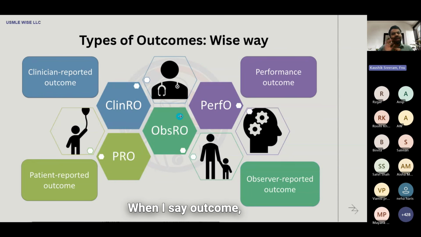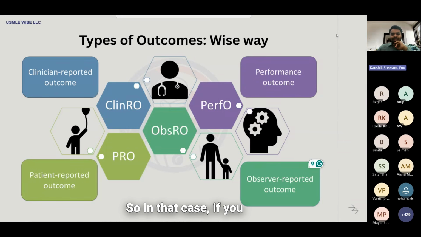Now, when I say outcome, what are the different types of outcomes that I can measure? Let's take an example, right? Let's say a patient has developed absent seizures. Can the patient describe his seizures to you? He has absent seizures, meaning he won't know, right? So would he be able to describe the nature of his seizures to you? Yes or no? Can you type on the chat? Absolutely not. Exactly.